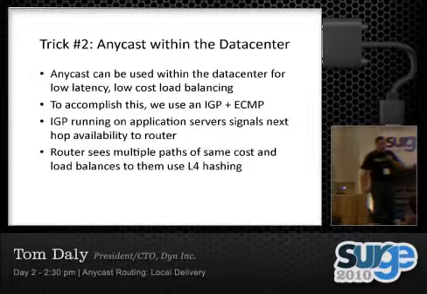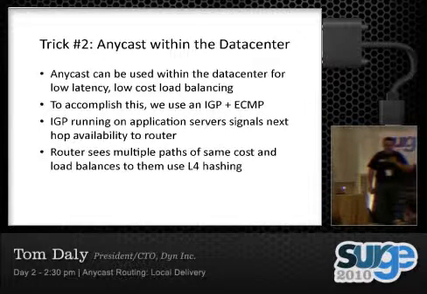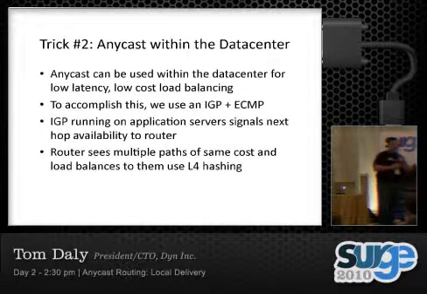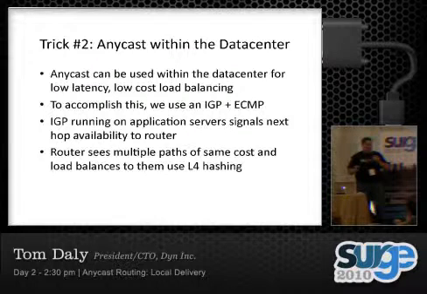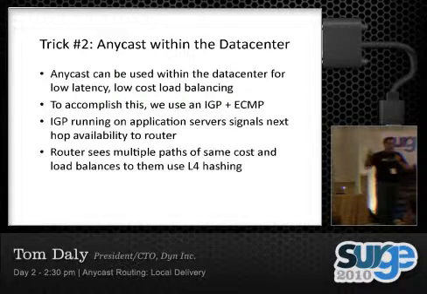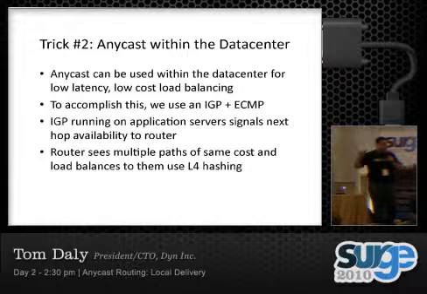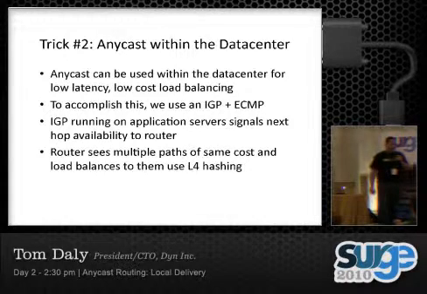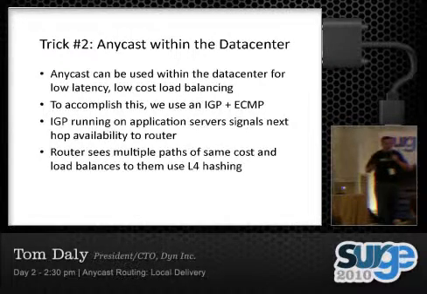Anybody remember the days where you could get 2 T1s from your service provider? And you had the main T1 and then you had the shadow T1? Or you had 2 T1s and you were like, rock on, I got 3 megs, 1.5 by 2. They do this with ECMP where they're just load balancing packets across equal cost paths. The 2 T1s are equal cost paths for those routers, so they load balance the packets amongst them.